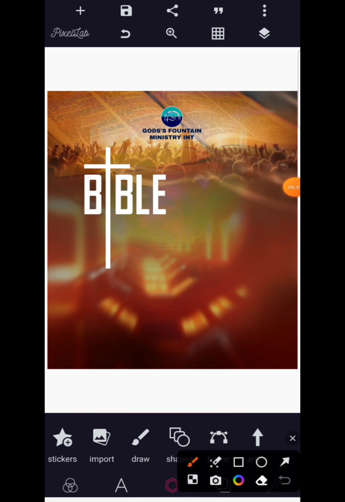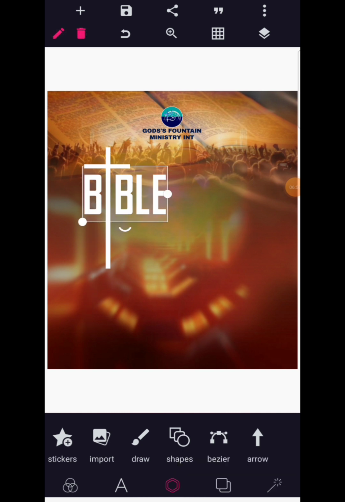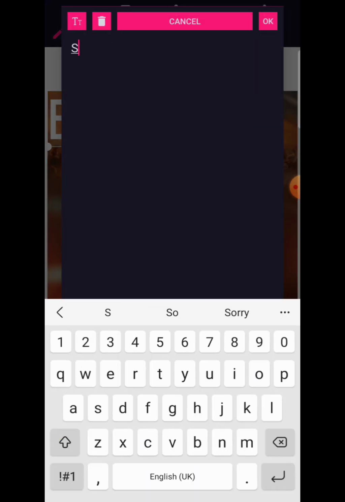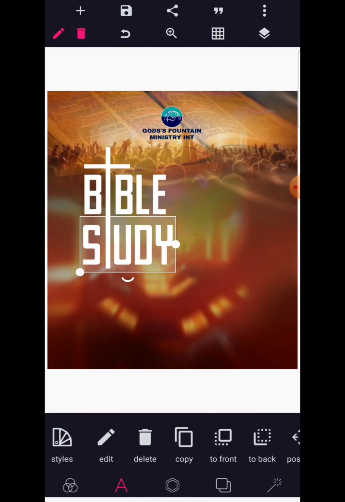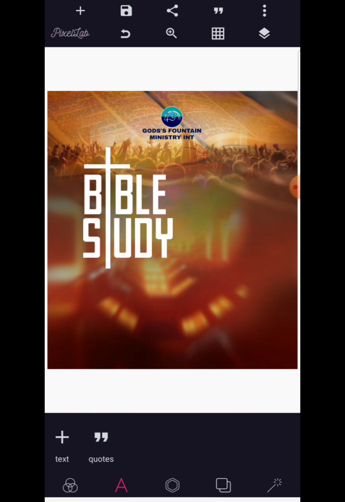The next thing that we're going to do is to go to layer, to our text area once again, copy this text and put study. So with study again, we are going to omit the T. So we are just going to put UDY, so that we have something like this. Then bring it closer and align it perfectly with the first one. Now you can see that successfully we have created our Bible study by using a combination of text and some shapes. That's the beauty of graphic design.